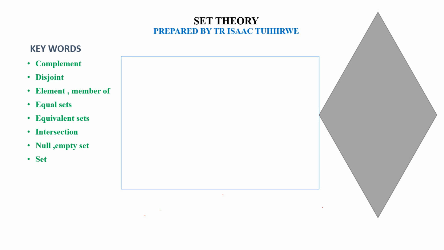If they are selling, they sell tomatoes alone, they sell onions alone, they sell apples alone, but never can you find a group of mangoes with the pineapple with the apples at the same time. So we say that a set is a group of well-defined elements. Then we have subset. A subset is a small set contained in a big set. All small sets are got from a big set or a mother set.